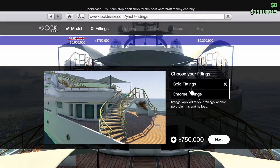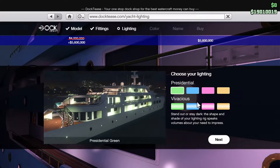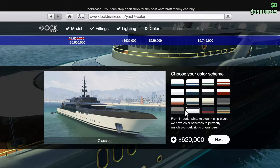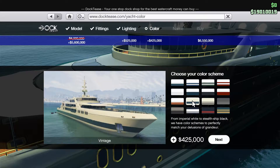Now that is the one I selected, since it is on special offer. We're just going through some of the options here — I have selected the chrome fittings, not the gold, and now just going through the lighting options. I do fancy that, rather jazzy I feel. Yes, ok, I think I'm going to go with the blue on that one. Jolly good. Now there are rather a lot of colour schemes here, I shall go through a few of them for you, but I have already made a decision upon which I intend to have.